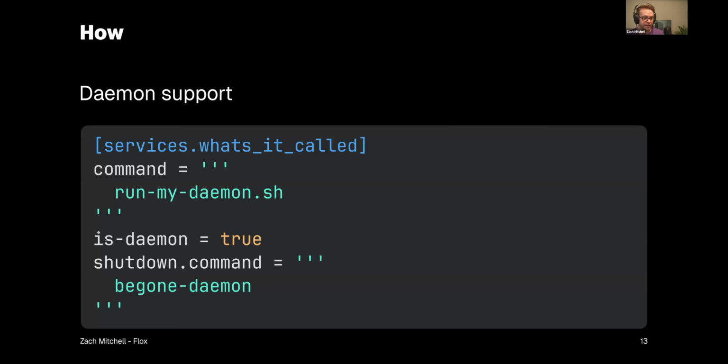So for instance, if you have a daemon and you don't specify these, what you'll see is the status will say that it's completed, which means that the thing that spawned the daemon, which is supposed to be short-lived because its whole purpose is just to start the daemon, that process has exited, which is true. But it's also not the thing that you care about. You care about the daemon. So we have these two fields here for making sure that we do our bookkeeping correctly.